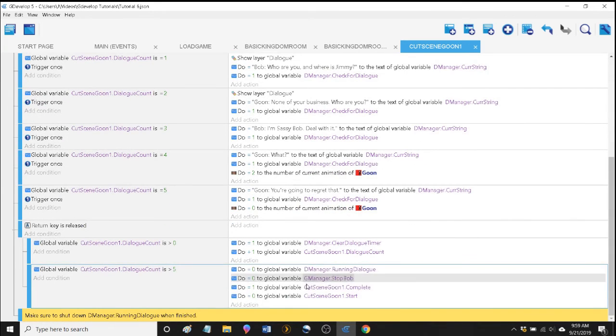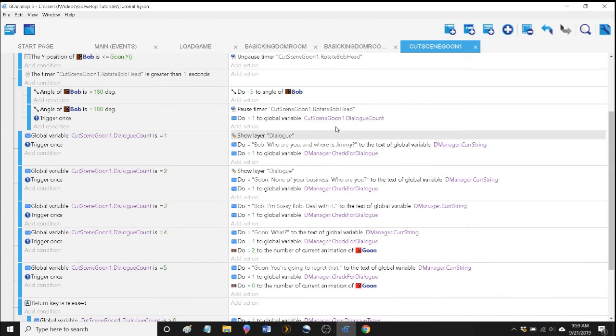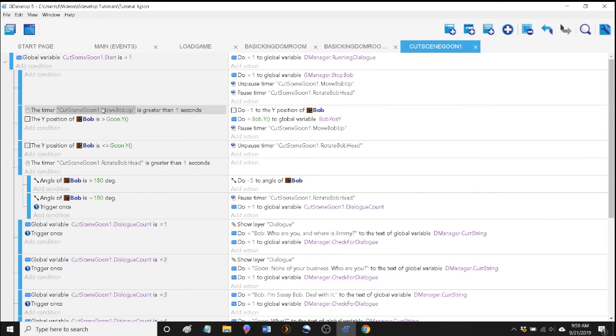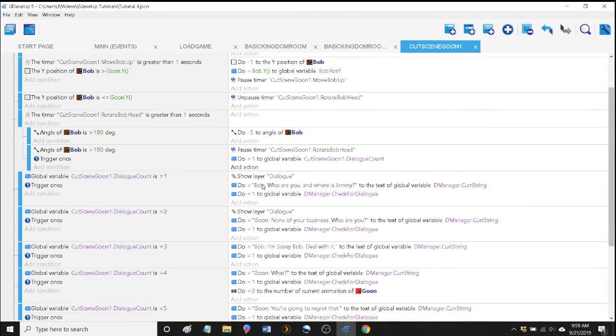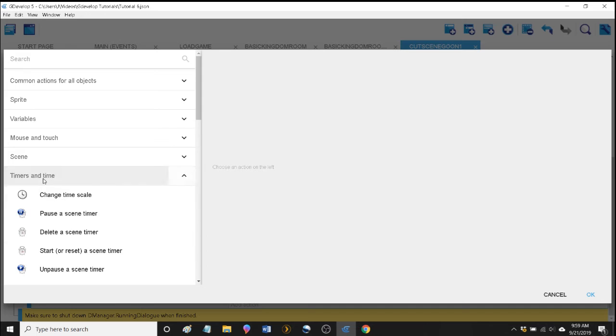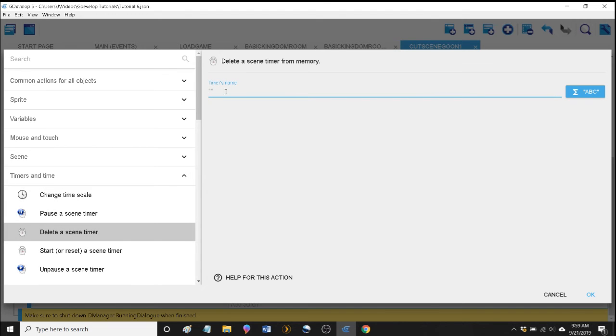It's probably also a good idea to go ahead and delete our timers. We don't need these to be in memory anymore. We're not going to run this again, so we can get rid of our cutscene goon1.move Bob up. I think this will actually save some memory.